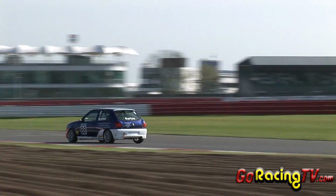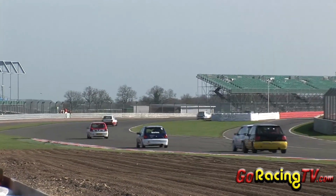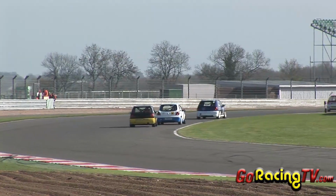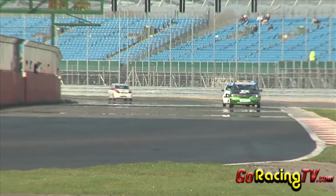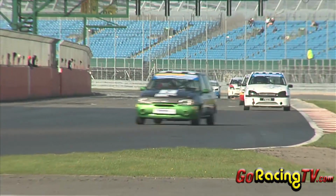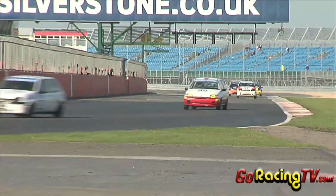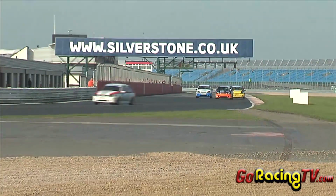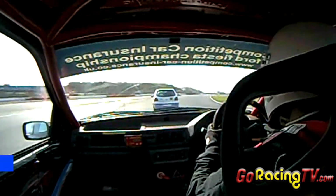It's all a little bit like dancing on ice there as they all, three of them, take a spin. So I can only assume that perhaps there's some fluid, and some of the drivers may be spinning in sympathy with others in avoidance, perhaps as well, getting a little bit caught out. But one driver who's not getting caught out is car number 7, John Langridge, who's away from Scott Baines in second position, then David Elsom in third place.